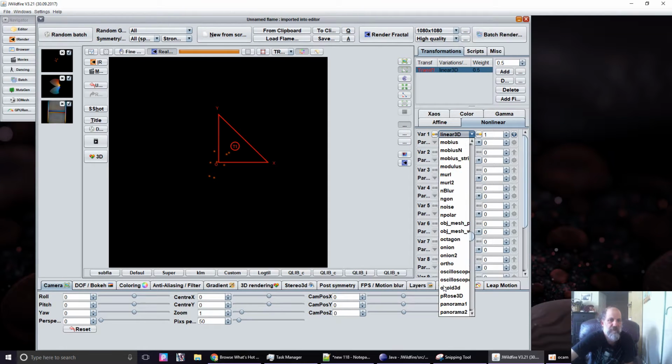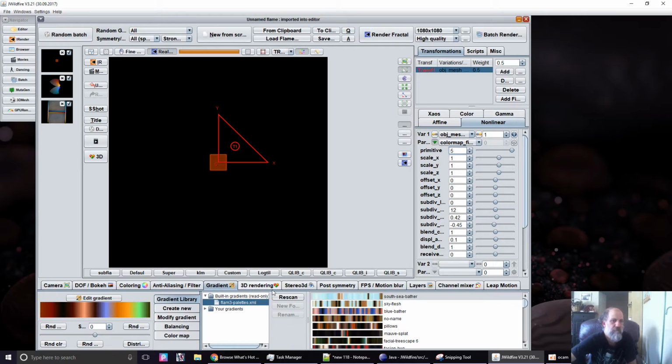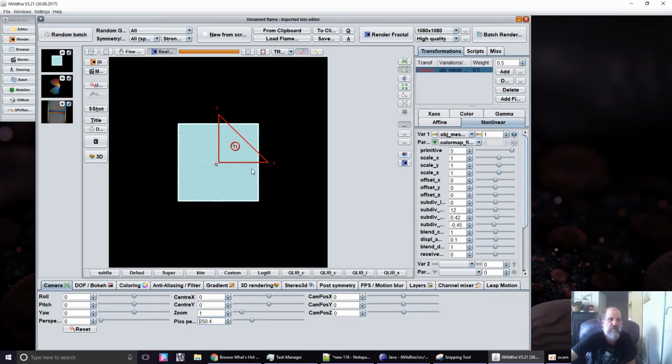So then let's try this. Let's go to Object Mesh Primitive. Set the primitive to 5. I always like using this first gradient here. Zoom in.